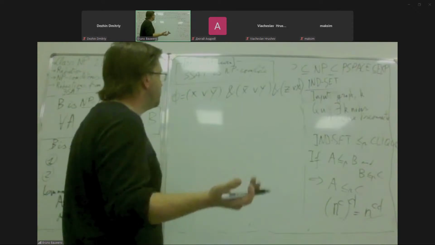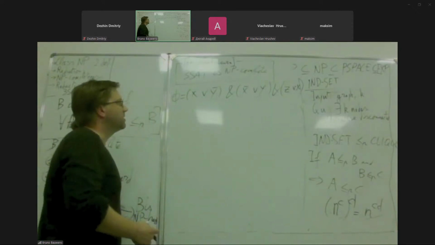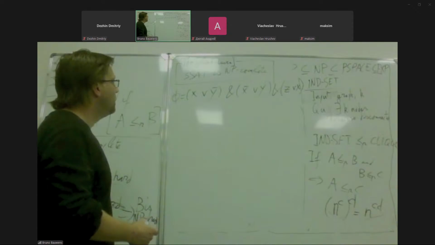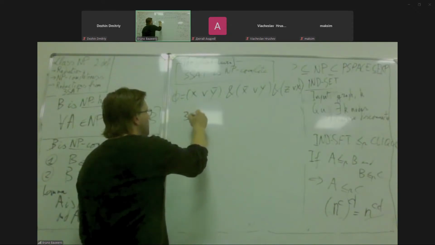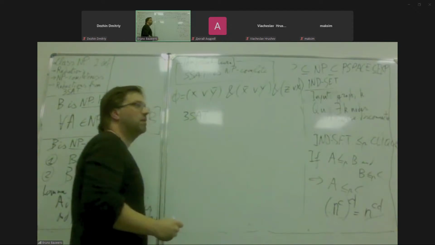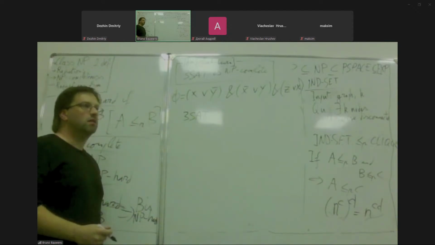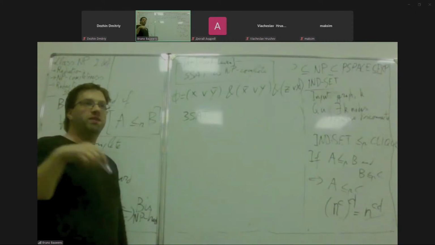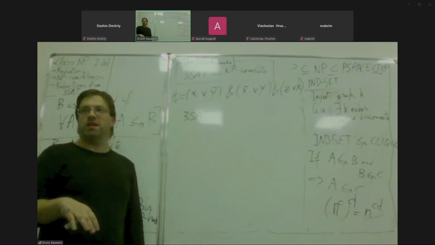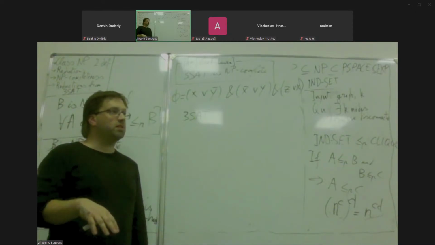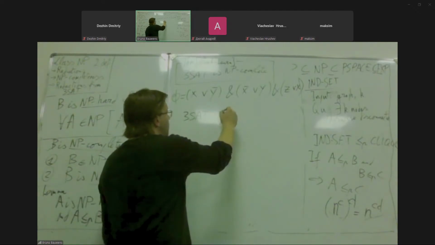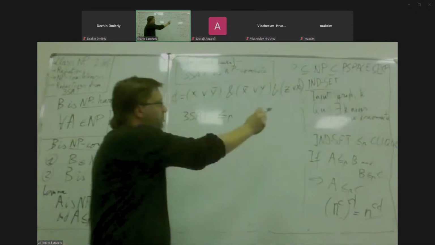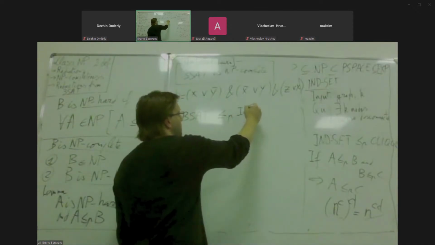I mean, whether it's also NP complete. So there will be a part which is 2-SAT, which is polynomial, and there will be a part which is 3-SAT. Yeah, it was in the previous seminar, but at the end of the seminar, the task was to prove that 2-SAT is polynomial time solvable. And so now I will prove that independent set is NP complete.